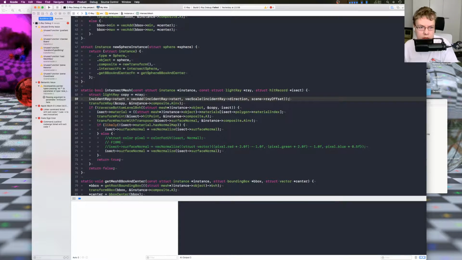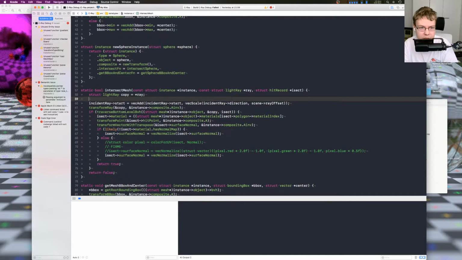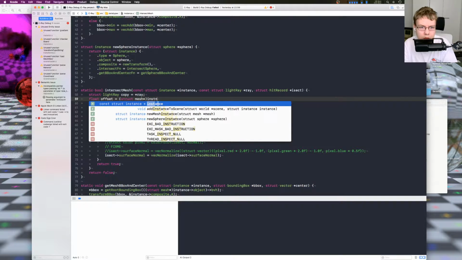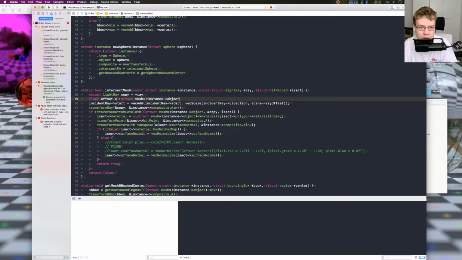Let me see here. Where do we get? Yeah, we get the object here. We want to offset it there. So we'll worry about the building part in just a bit. Let me see here. Do this.